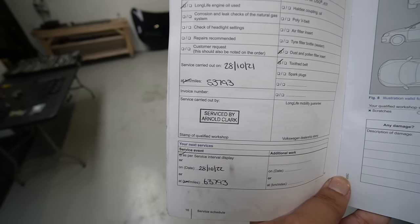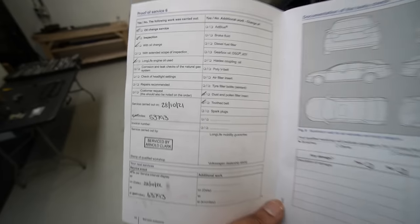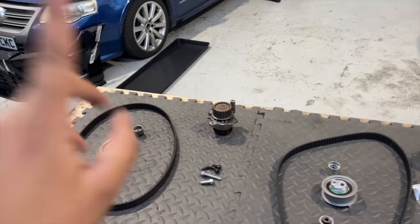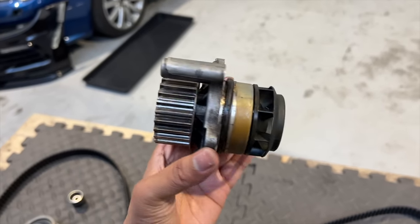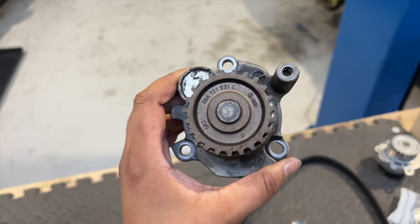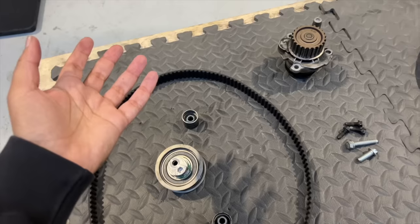Now, as mentioned in the service history for this car, it states they had a cam belt change 2 years ago at around 50 odd thousand miles. It's on 70 at the moment. But I feel like they did change the water pump, because I don't know about you folks, this doesn't exactly look 2 years old to me. And also the fact that it's OEM. I feel like you'd do it all genuine or not genuine. I don't know, those are my thoughts anyway.